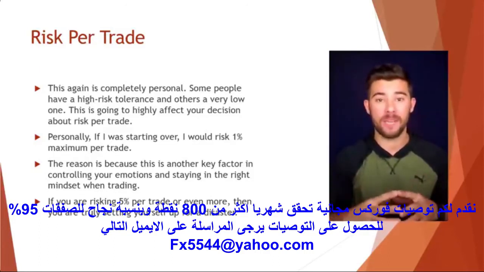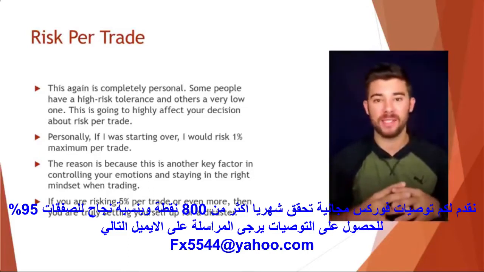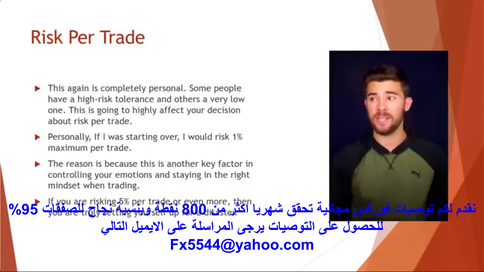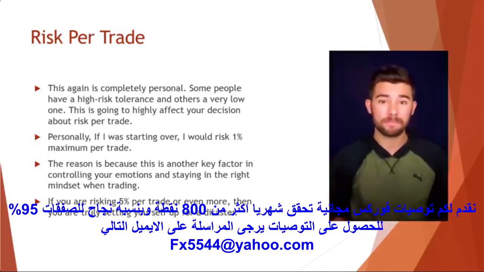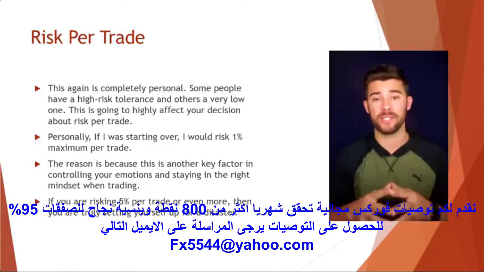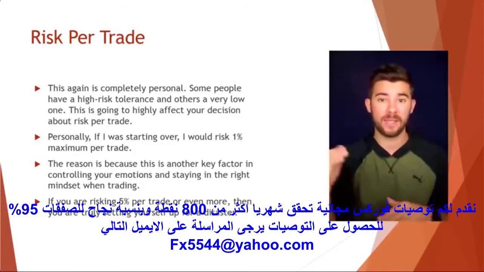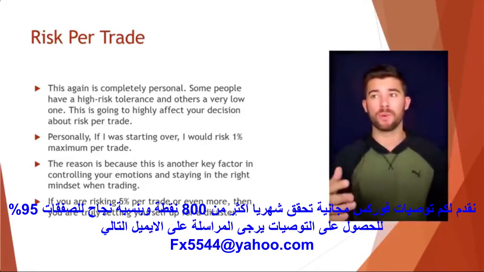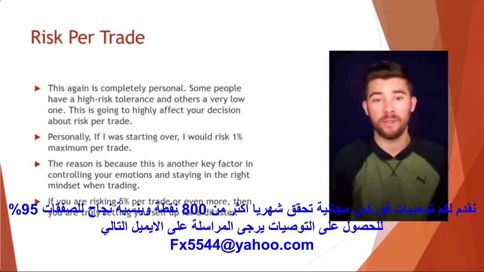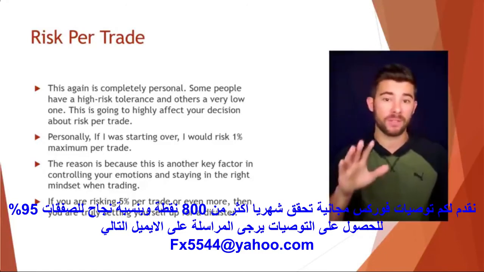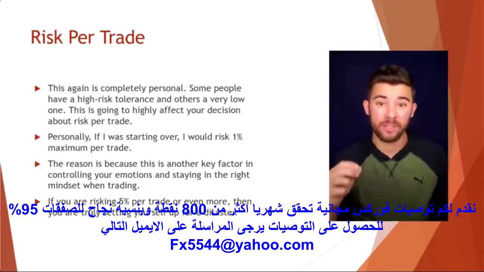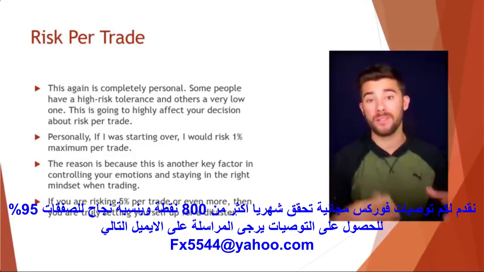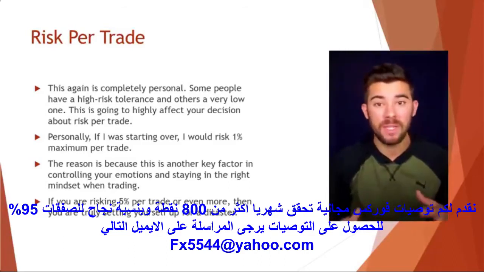Take the same trader, for example, or actually let's do a new example. Let's take a strategy that's about 60% accurate and, based on the strategy, has a series of 5 losses in a row. Let's say that's the maximum drawdown for this specific strategy. What if you were risking 5% of your total account value every single trade? Those 5 losses in a row would create a 25% drawdown. Now you have to ask yourself, are you comfortable losing 25% of your total account? Or do you need to risk less?